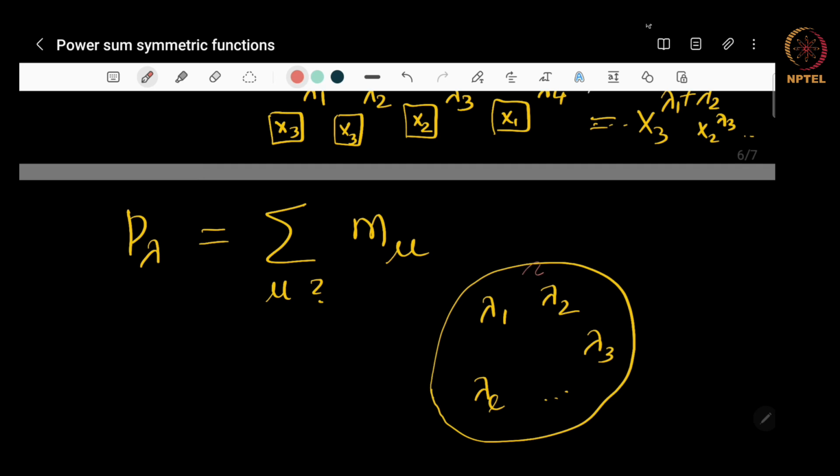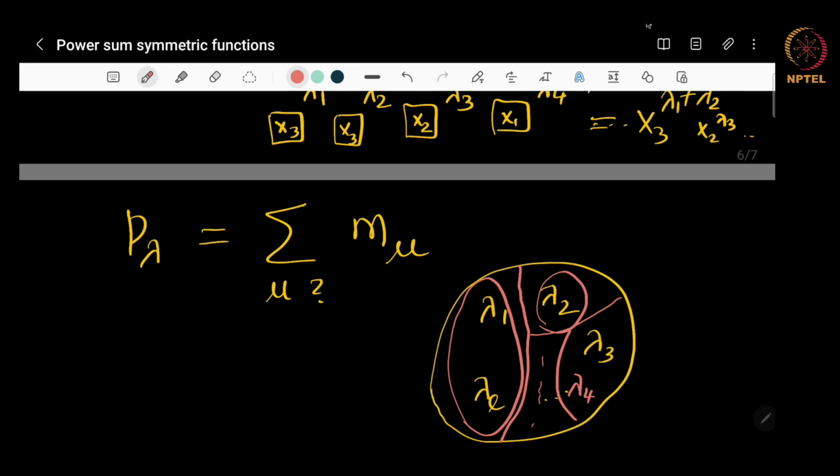For example, I can choose to club lambda 1 with lambda L, lambda 2 can be by itself, lambda 3 and 4 can be in one group, and so on. Maybe all the rest are in another group. Then I just add up the numbers in each group. So lambda 1 plus lambda L becomes one thing. Lambda 2 is another number. Lambda 3 plus 4 is another. And all the others together add up to something else. The monomial that I get, mu, will be of that form. The parts of mu are all sums of some parts of lambda.